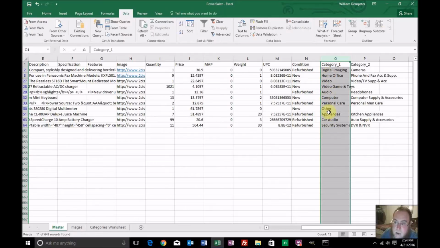It took away the duplicates and just left unique category names.